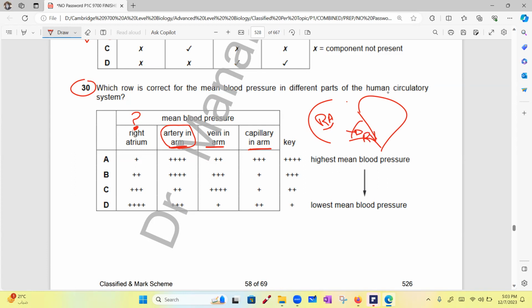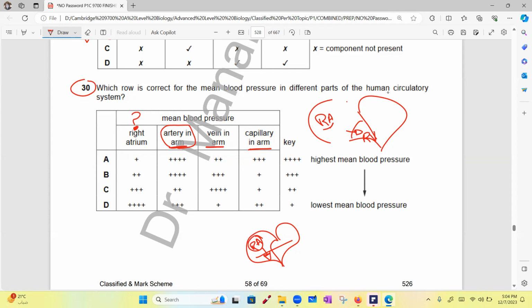I can't remember. No, you can. I have a picture here of the heart in front of you. And this is the right atrium. When the right atrium contracts, the blood goes to the ventricles below it. So it will just push it down. So does the right atrium need to pump with very high pressure or very high force? No. Why am I asking you this question? Because I want you to choose from one of the 4 that will have the highest mean blood pressure. The atrium, or the artery in the arm, or the vein, or the capillary. The artery in the arm has the highest blood pressure.